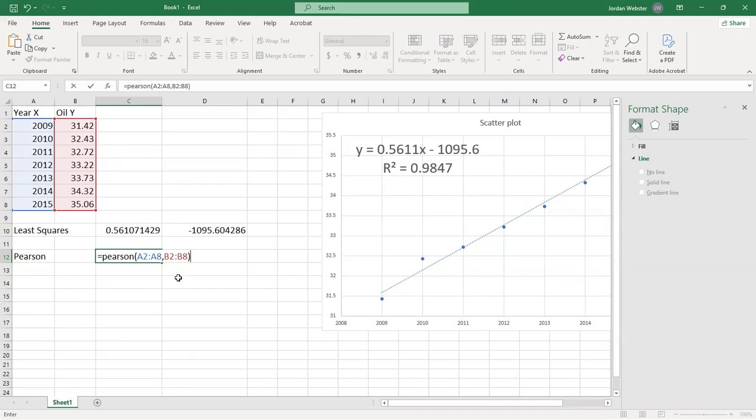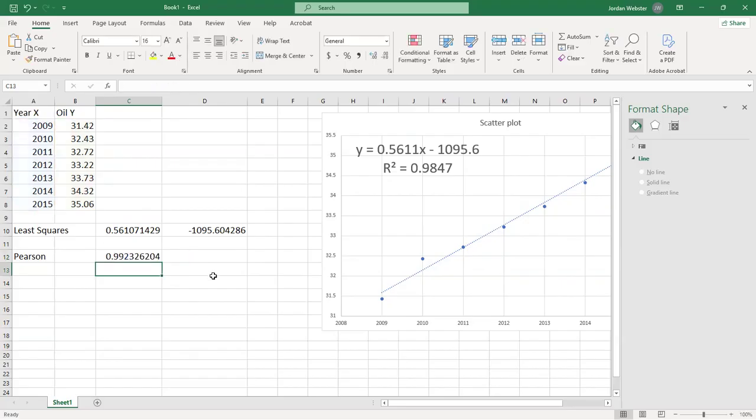You can highlight the Y values first and then the X values second, so you could do B2 colon B8 and then comma A2 colon A8, or you could do like I've just typed in here. And sure enough, we get 0.9923, which was exactly what we got when we took the square root of 0.9847 earlier.